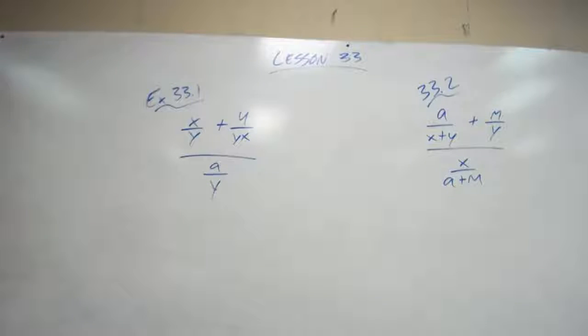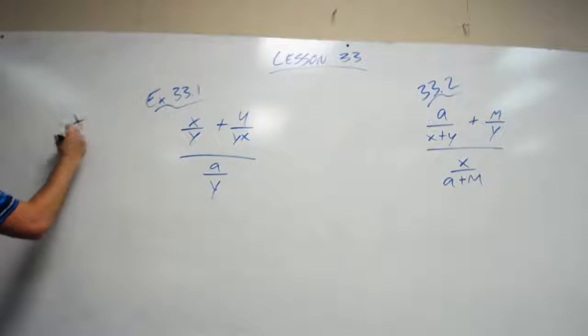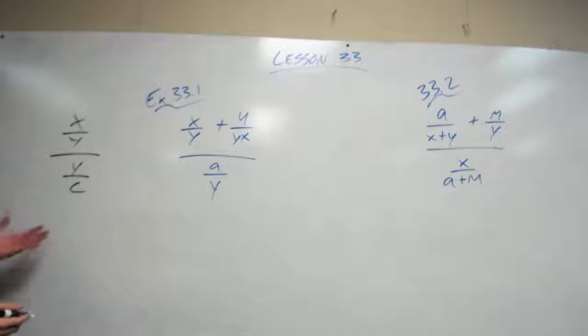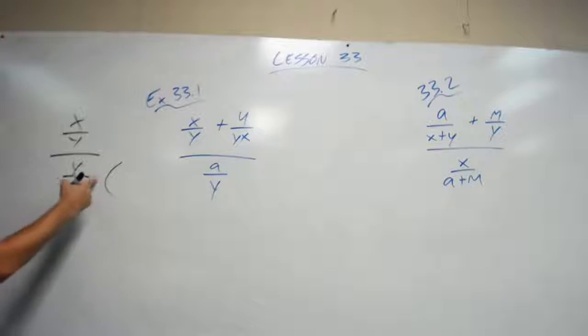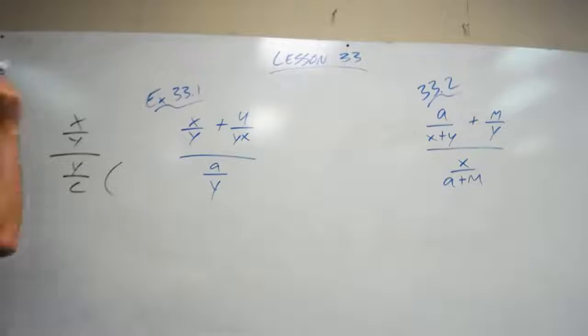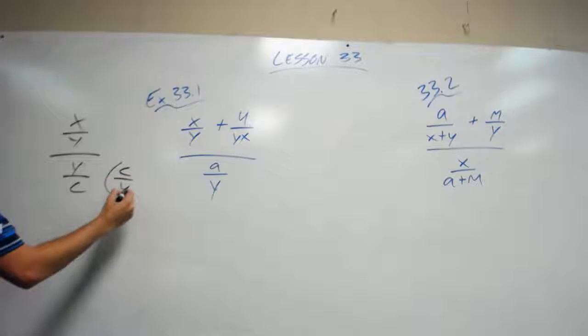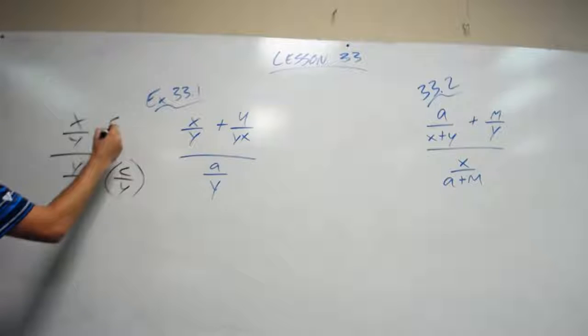Let's take a look at complex, or should I say more complex fractions, complexer fractions. Just a refresher on the lesson we might have had, it was something like x over y divided by the fraction of y over c, and we would multiply by the reciprocal in the denominator, because you can't have a fraction over a fraction. That's no bueno in the rules of math.